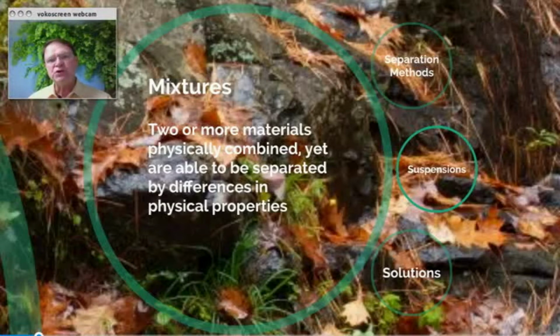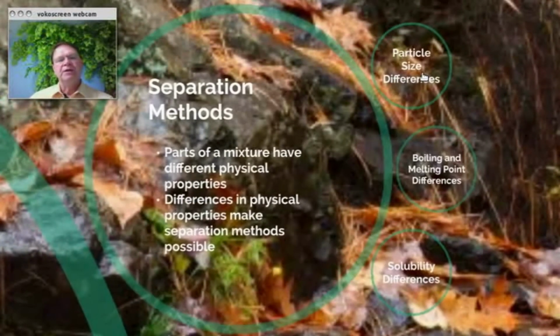When I say a physical property, I'm saying characteristics that a particular material has that are specific to that material. It's going to be color, it's going to be the size of the material, crystal size, melting point, boiling point, and the list certainly goes on. So we're going to take a look at physical properties and take advantage of how we can use them to separate mixtures. I'm going to focus on three in this program.